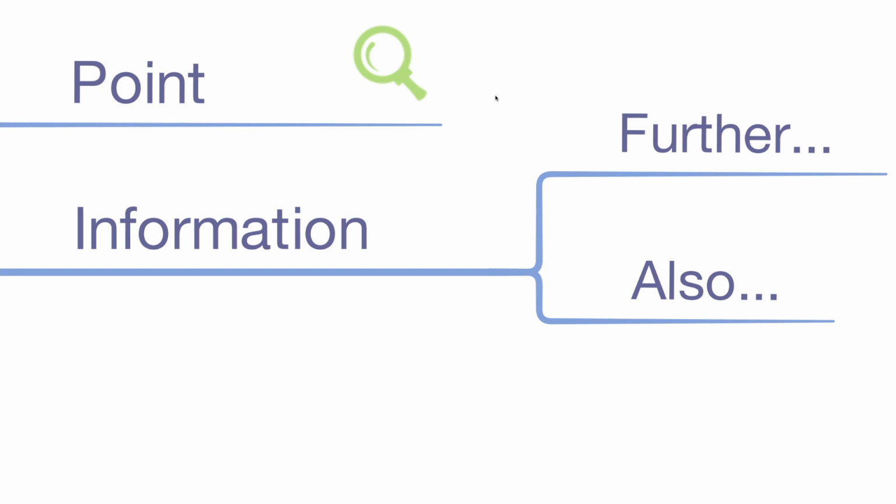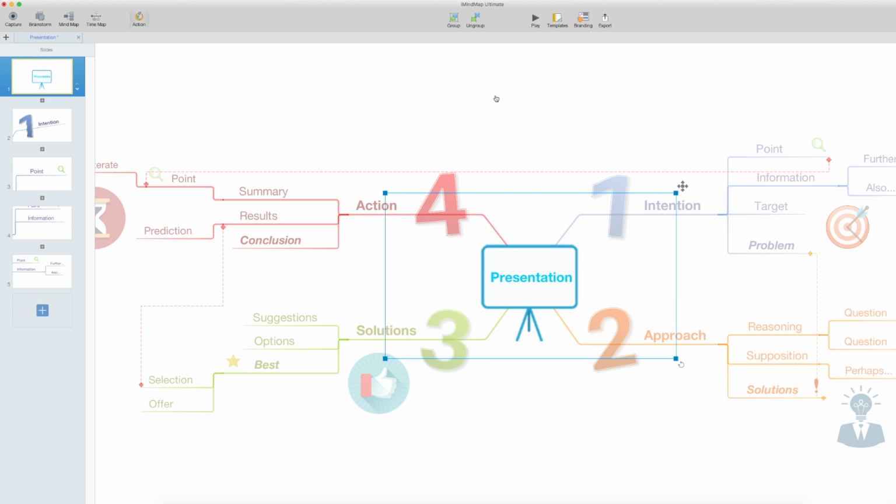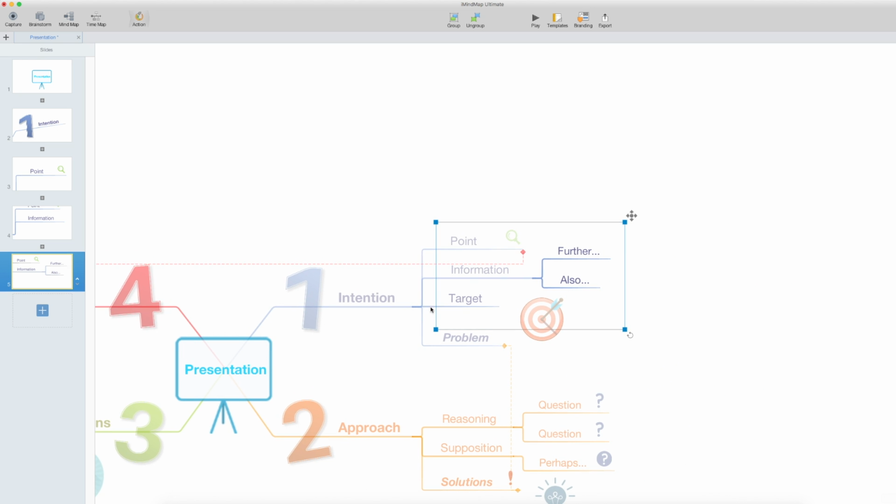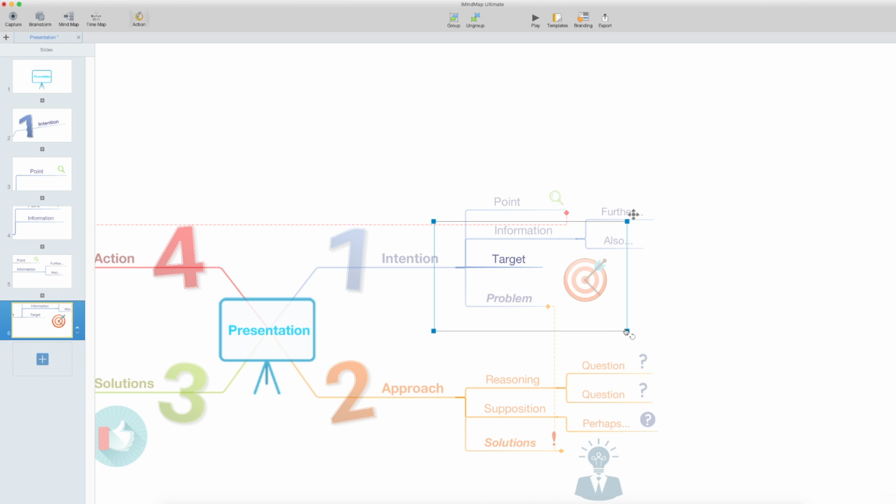And you can do that for the entire map if you wanted by just Command or Control and clicking all of the branches and then turning them into a slide. It's entirely up to you. If images are attached to branches, just like the number one was at the beginning, and this target is attached to the target branch, the image will always appear with the branch, or the branch will appear with the image.